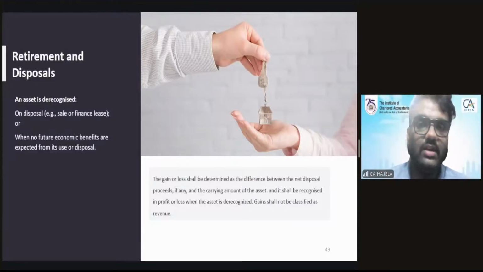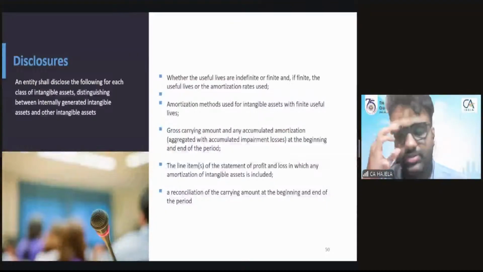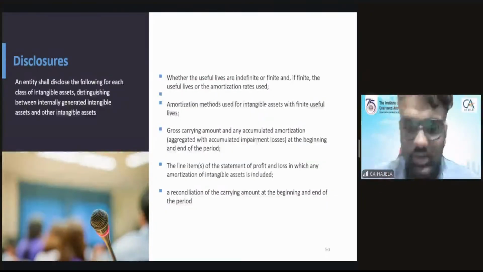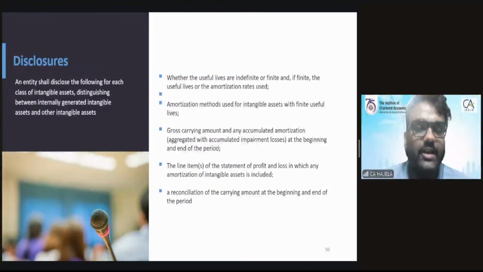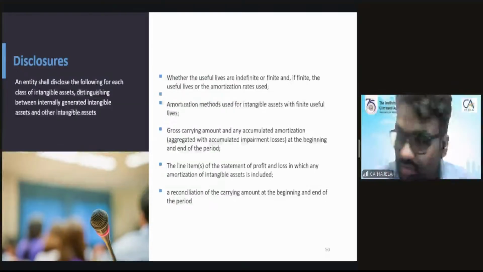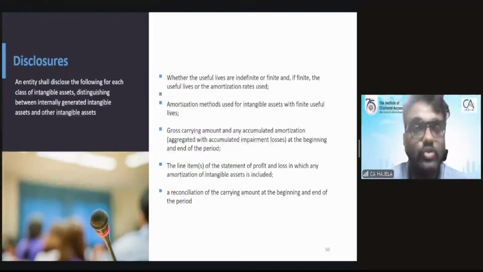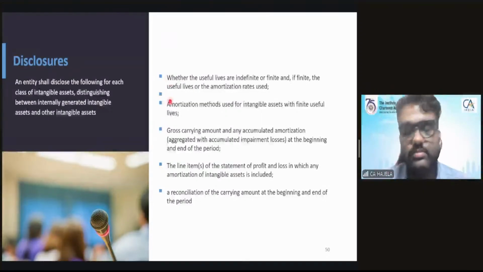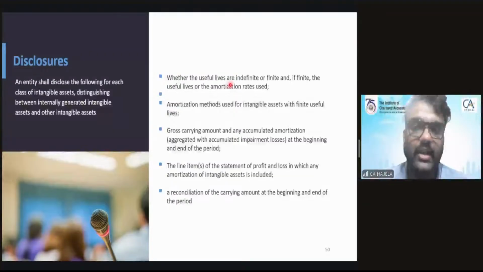Now there are certain disclosure requirements. Disclosure क्या होता है? Of course you guys are very smart, you know what disclosures are. Whenever we make financial statements for our company, there are a lot of disclosure requirements, specifically in India, which are very important from a compliance viewpoint, and for sharing the relevant information with the stakeholders of the financial statements, because disclosures play a very important role in explaining the figures, the terms, the value, right? So intangible asset related disclosures are whether the useful lives are indefinite or finite, and if finite, what rate is used and how the amortization method is applied.